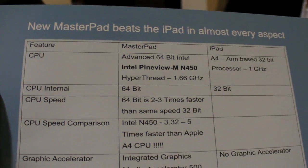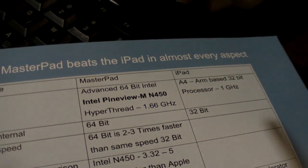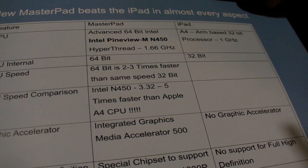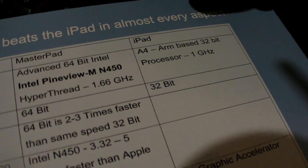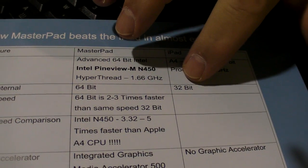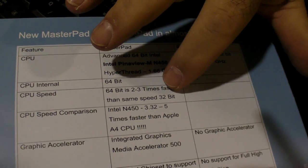The latest Intel edition, called Pineview. The name is 450, and it is a very fast processor. It's hyper-threaded, which means it can run many things in parallel, and it is also 64-bit, much faster than the iPad. The iPad is ARM-based and only 32-bit. The speed is also faster, 1.66 GHz, and the iPad is only 1 GHz. So 64-bit is 2 to 3 times faster than the same speed 32-bit.